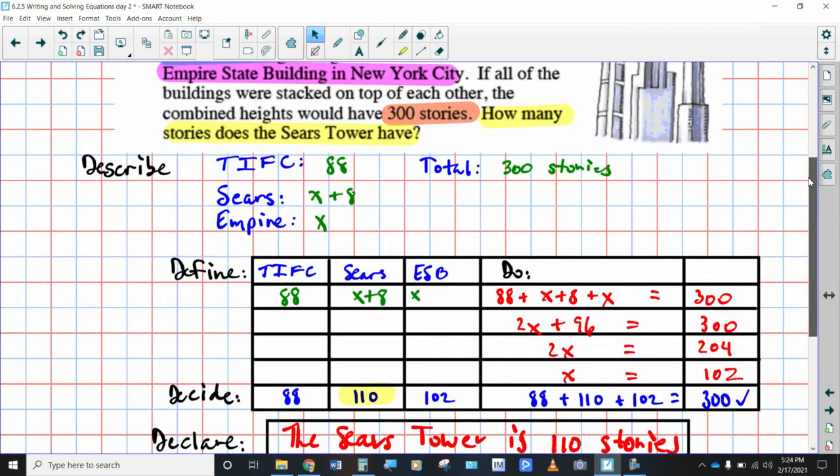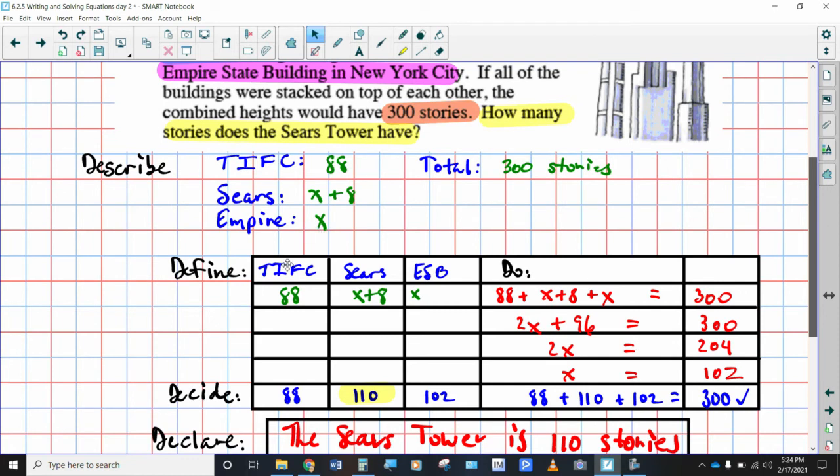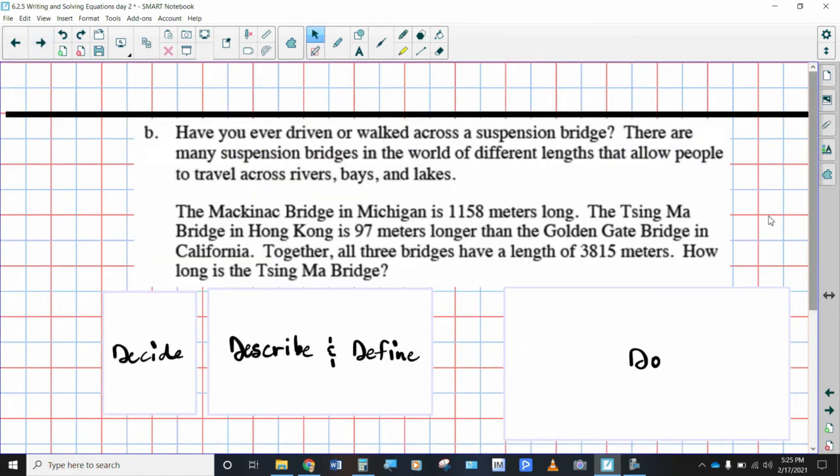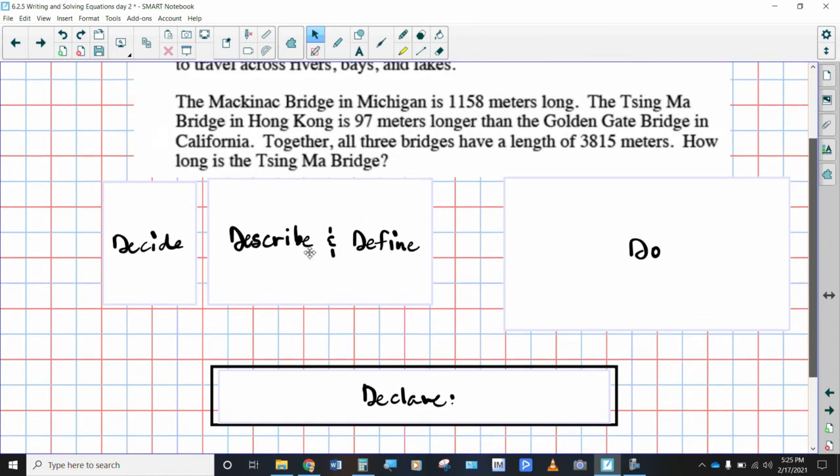So did we need to have this table in there? No, not really. I included the table in there just so you can have some familiarity with the fact that we've got three different variables all being added in together. And then the side portion was built into the table. But we don't really have to do it that way. We can just do everything here, take this information. Here's the defined portion in with the describe, then set it up as an equation, solve the equation, check, and then declare your answer. So that's what we've got here. No tables. I'm combining the describe and defined in one step, then we'll solve the equation, we'll check it, do the decide, and then once we've decided everything is great, then we're going to declare our answer.